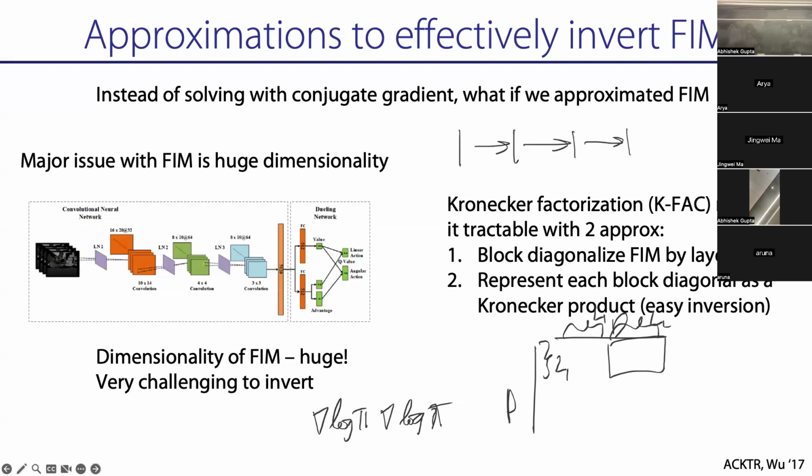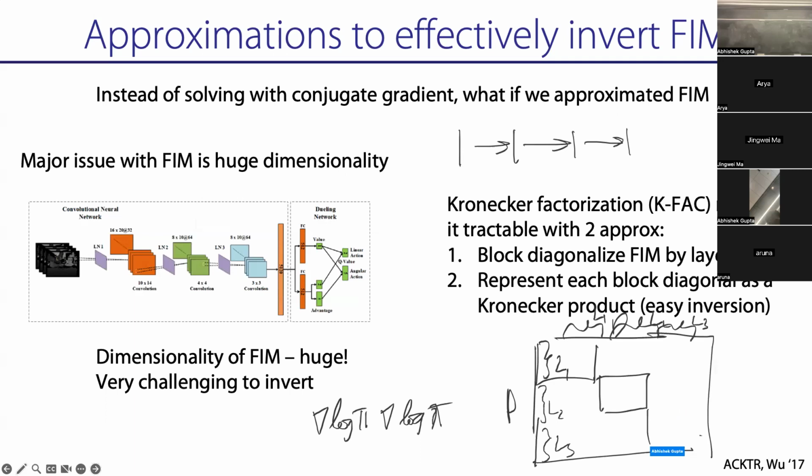And so you're just going to say that we're going to kill all the off-diagonal terms, and we're going to approximate the Fisher information metric by a block diagonal approximation where we essentially pretend that different layers are independent, right? And so what this means is that imagine this is your Fisher information metric, right? So this is layer 1, this is layer 2, this is layer 3, layer 1, layer 2, layer 3. You're just going to consider a Fisher information metric of this, and just say all of these are 0.